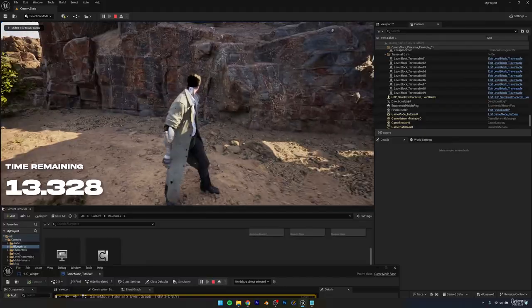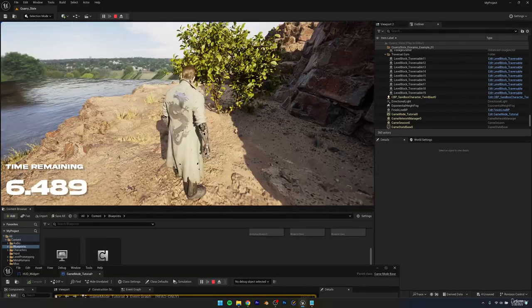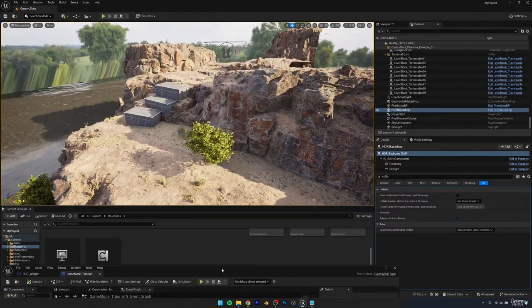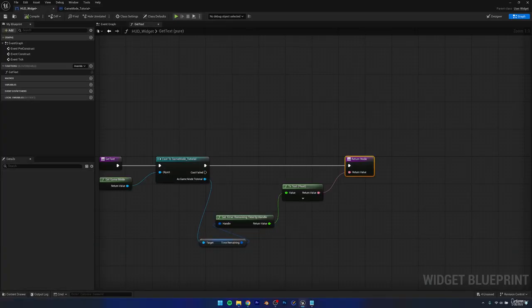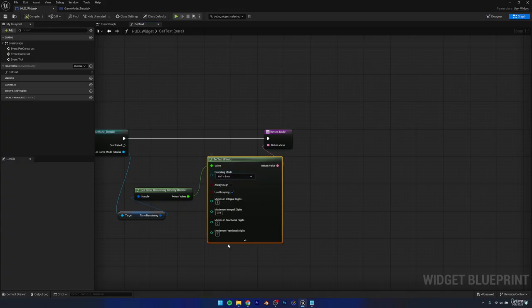So you can see that now we can see the time remaining, and it is displaying the time perfectly fine. There's a whole bunch of significant figures and a whole bunch of decimal points that we don't really want. So how exactly do we fix the decimal point problem? We just go back to the widget, right? And here you're going to see that the text node right here has this drop down arrow right here. So if you do that, you can basically change a whole bunch of settings. The one that we're interested in is maximum fractional digits. It's set to 3, so 3 decimal points essentially. I just want to set it to 1.